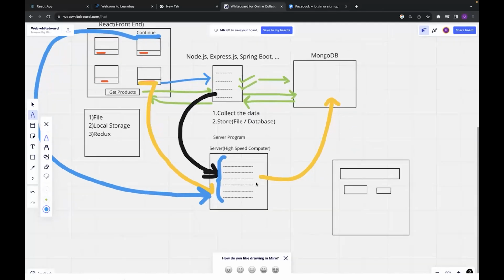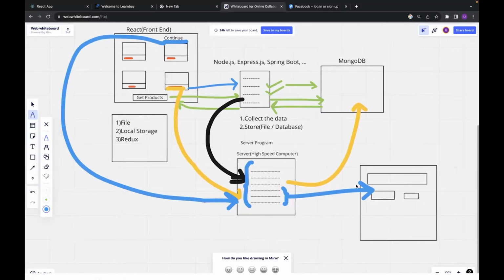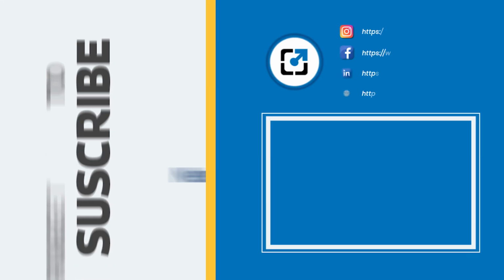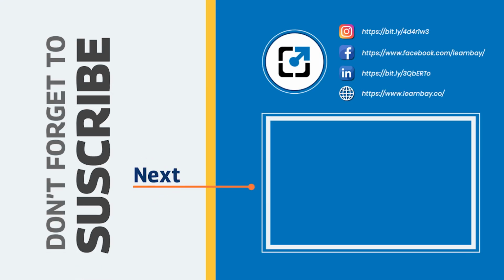Inside this server, some part of the program will get executed, and that part of the program is responsible to connect to the payment page. And once it is connected, that payment page will be given as the output in my application.